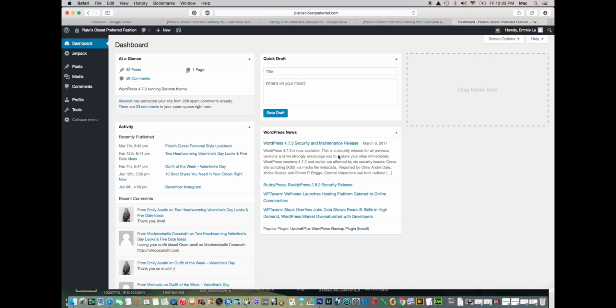Alright, then it's going to take you to your dashboard. This is what a contributing writer's dashboard looks like. This is what yours will look like, but mine will look different because I'm an administrator. If you're interested in learning all the features over here and how to set up your own WordPress, for a blog or a website or anything, I can help you with that if you would like me to, but to be honest, anything that you want to learn can be learned online.